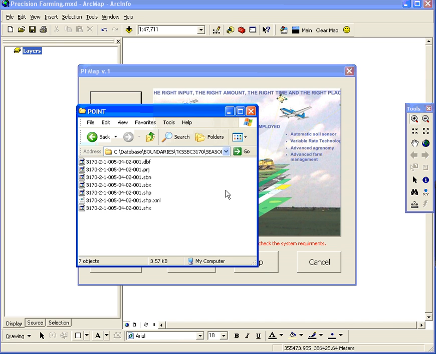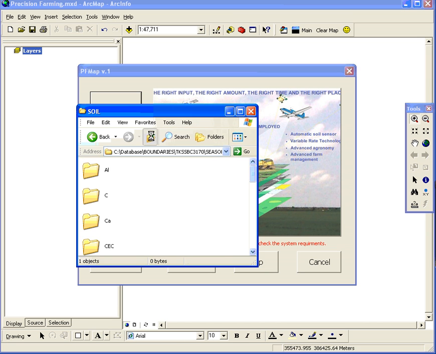The important thing is that every shapefile which finishes with SHP consists of not just one file but 6 or 7 files that hold the other information appropriate for the mapping, and also projection and all the other information that you need.